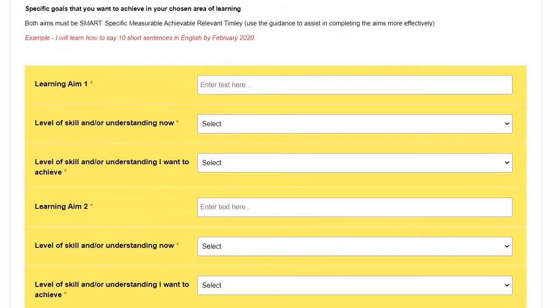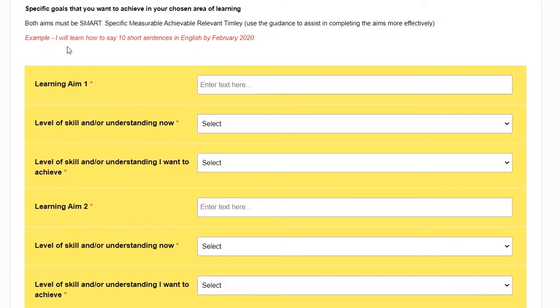this is where we highlight the specific goals that the learners want to achieve whilst they're on their course with you. Now, these goals or learning aims must be SMART, so that's specific, measurable, achievable, relevant, and timely. And there is guidance, which we will send you around if you need some more guidance on this.